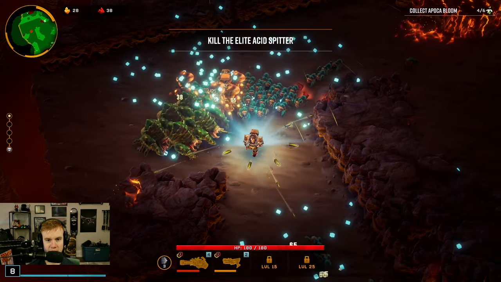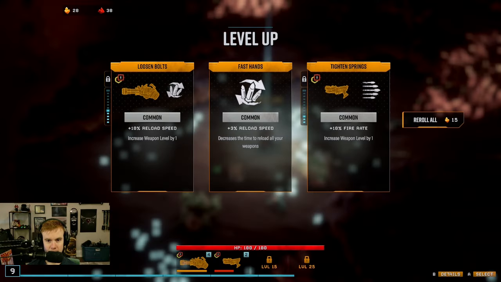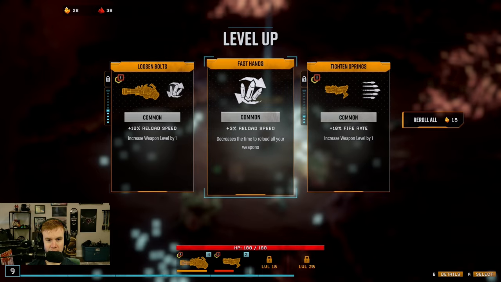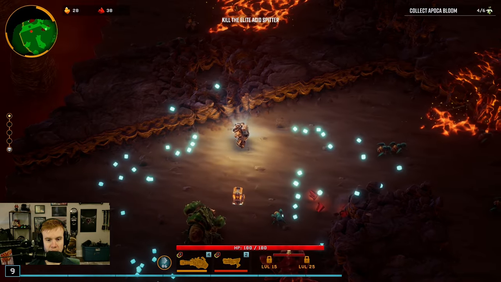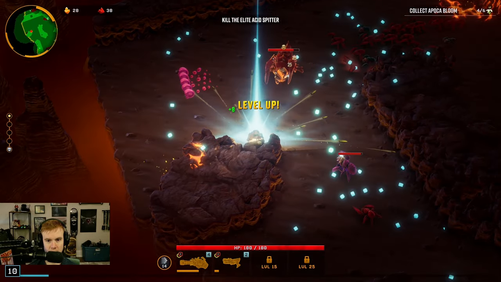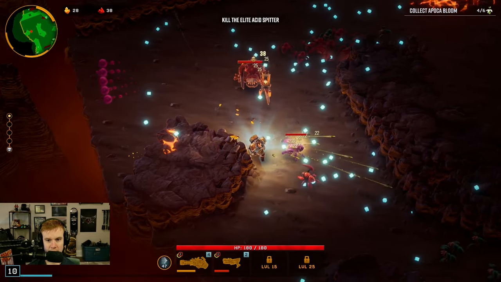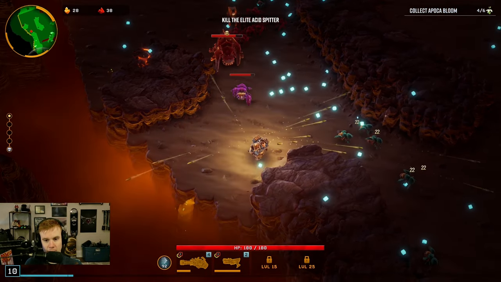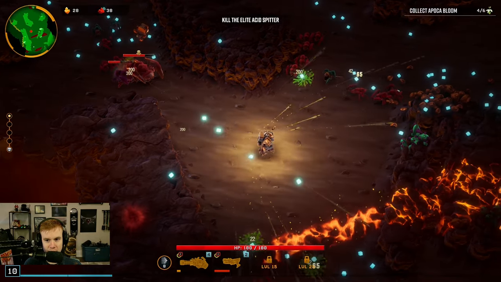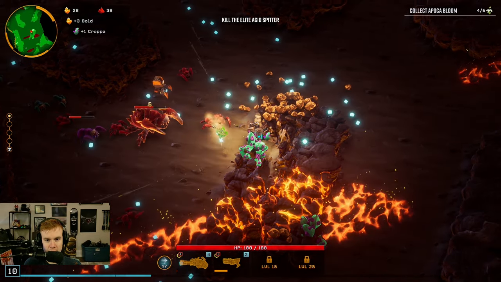Let's do more critical chance, because now we have more than just like 1%. These are all bad, but reload speed of all weapons is probably the best. I do lose out on a weapon level, but it's all good. I go for mining speed here. Armor is good. I think armor is definitely the play when you are set on being able to mine through things fast and just dealing with survivability.